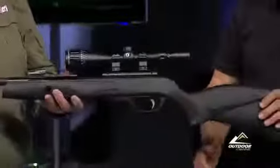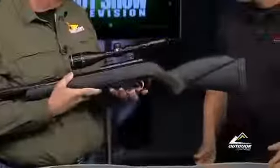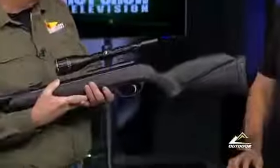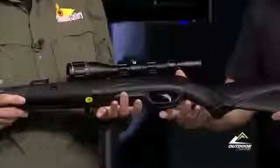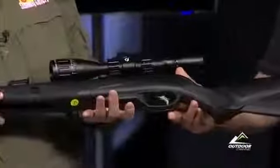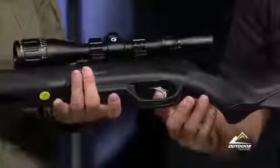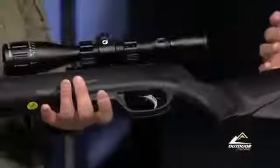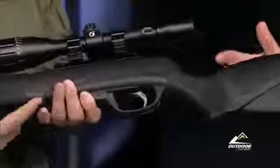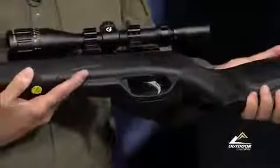This gun can attain speeds up to 1,400 feet per second. This gun also has an excellent trigger on it — more like a real trigger, you might say. We've worked on that over the years and come up with what we call the SAT smooth action trigger. It is a true two-stage trigger. We've removed all the creep out of the trigger, and the marketplace was waiting for this — the response on it so far has been tremendous.